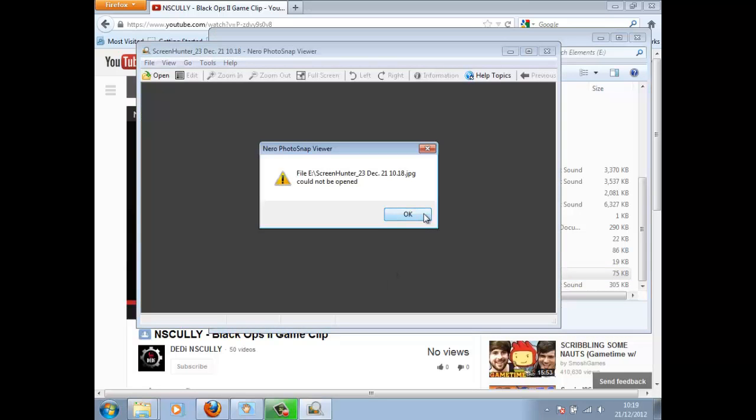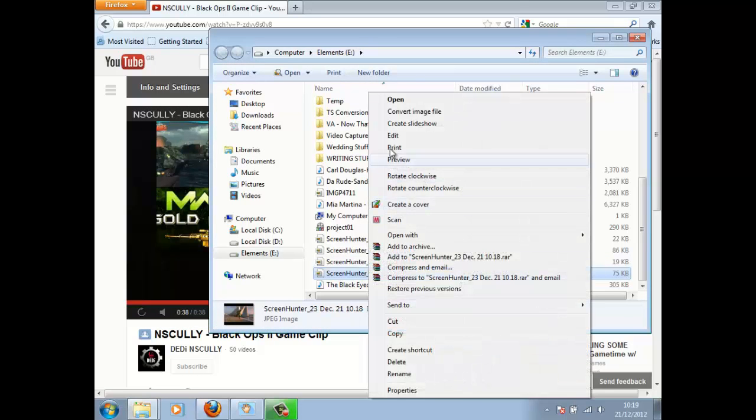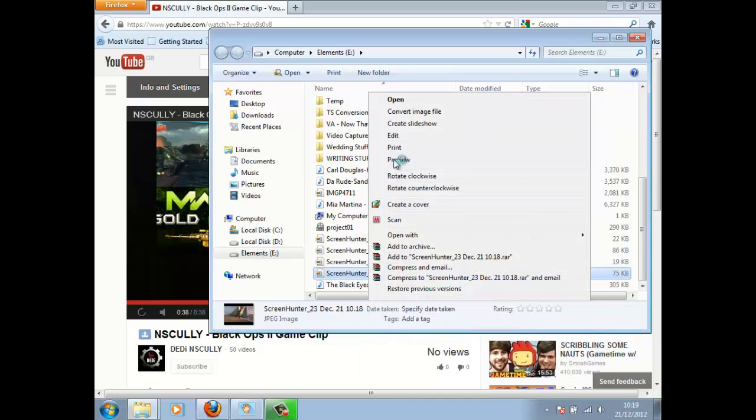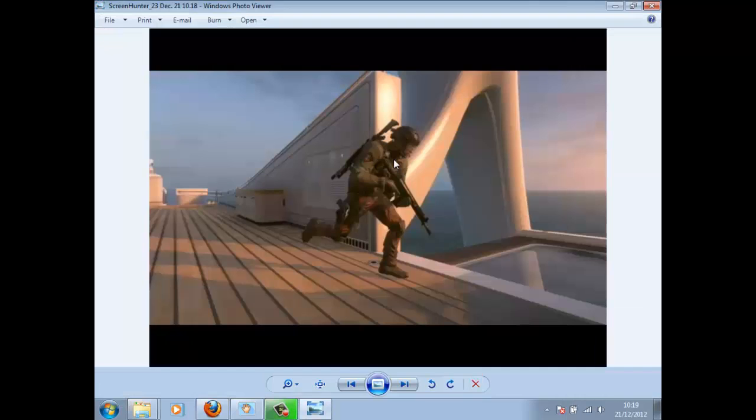Right, if you preview the picture, and it will come up. There's your picture. You've got it on the computer, and you can upload that to Facebook. You can use it as a background. If you need to, you can crop it and get rid of the black bits at the edges. But that is pretty much it.